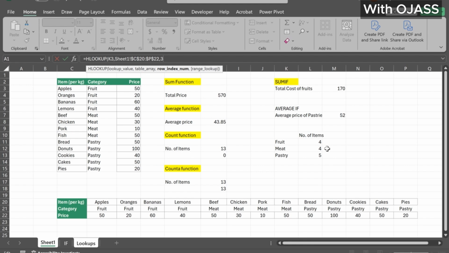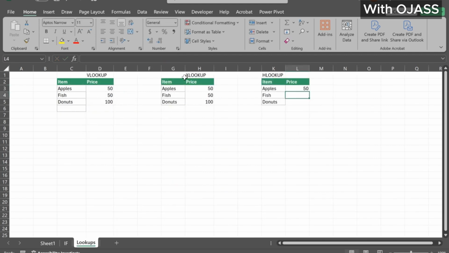Comma. We want exact match, so false. Close the bracket and press Enter. Drag the formula down. We get the same result as the other two lookup functions.